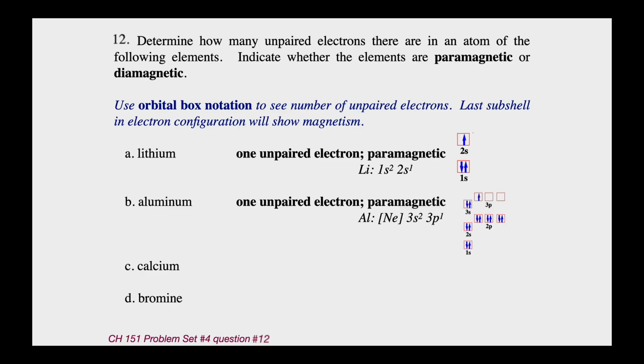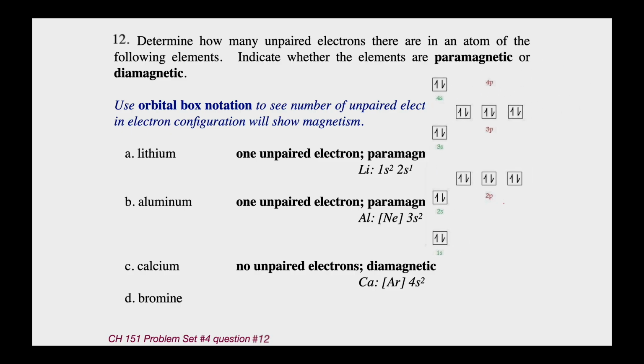Aluminum has a 1s2, 2s2, 2p6, 3s2, 3p1, or it has a noble gas configuration with a 3s2, 3p1 on top of it. And you can see from that electron box notation, each of those boxes is an orbital. We talked about how the p's have 3 orbitals for 6 electrons total. Aluminum has 1 electron there all by itself, and that's enough to make aluminum paramagnetic as well. You only need a single electron by itself to make the whole thing paramagnetic. So again, aluminum, like lithium, is going to be a paramagnetic atom.